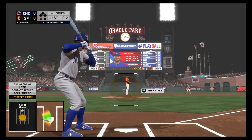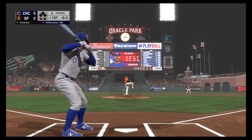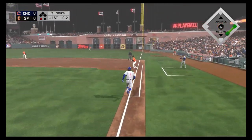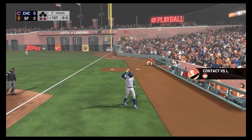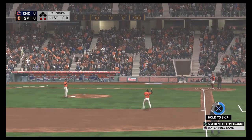1 out, nobody on. Weak grounder back to the mound. Move it. Throw gets him, 2 down. With that, a look at the Cubbies' starting lineup. Dan, who do we keep an eye on? Well, Matt, I can't wait.